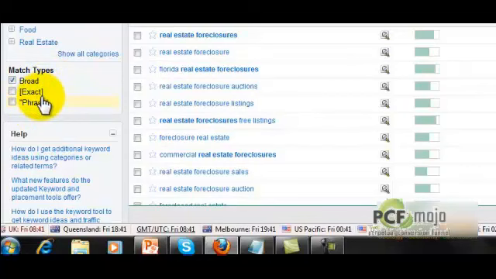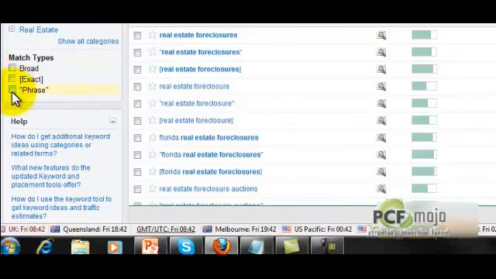Exact means you're getting the exact word, every letter spelled exactly that way, and how many times people are typing that in searches. Phrase is if the word is used in a phrase, maybe with one or two or three other words. So usually to get a good accurate representation, I take off broad and click exact.